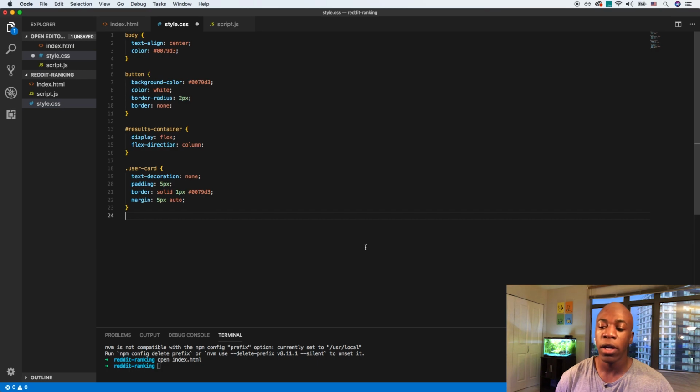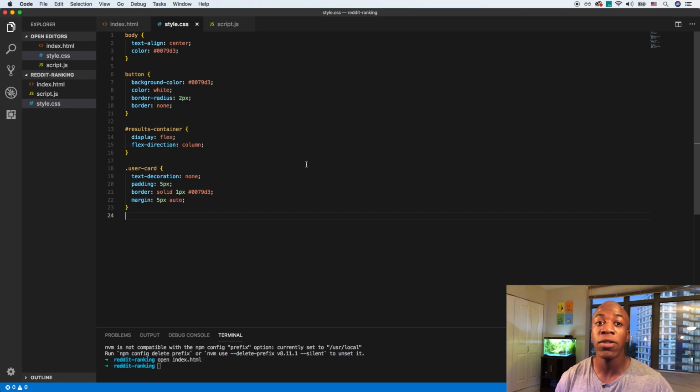I'm just putting some styles on the container to make sure that each list item lines up properly. And I'm putting some styles on each user card to make sure that it has a border and some space between each one. The only curveball in there might be the flex, if you're not familiar with flex blocks, but I'll put a link in the description where you can read how it works. So I'm just going to leave that be. Like I said, just pause it and copy it if you want.